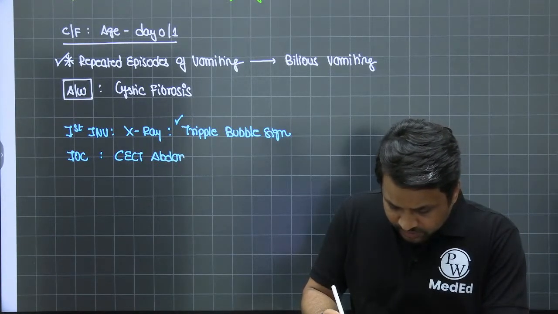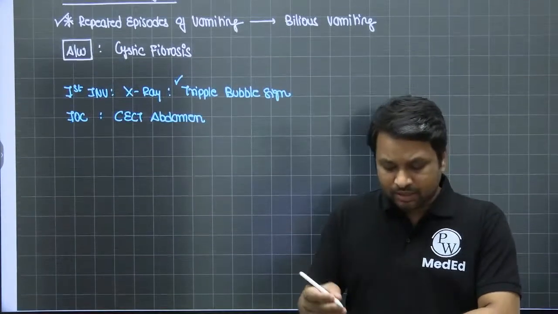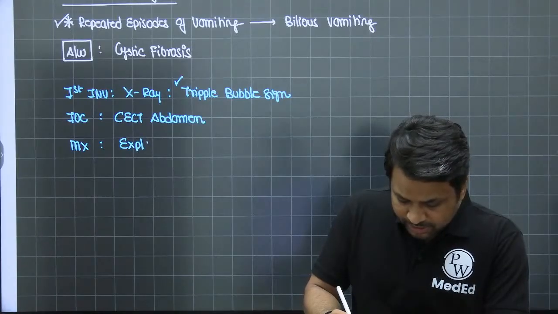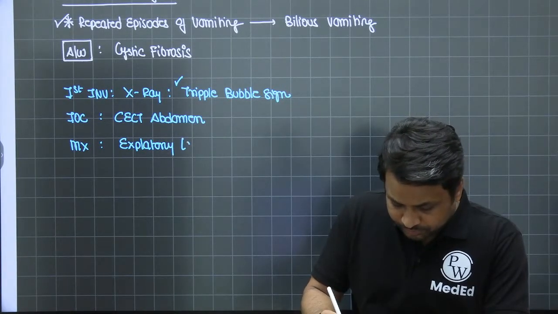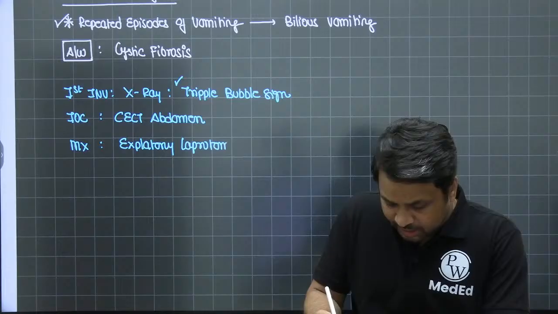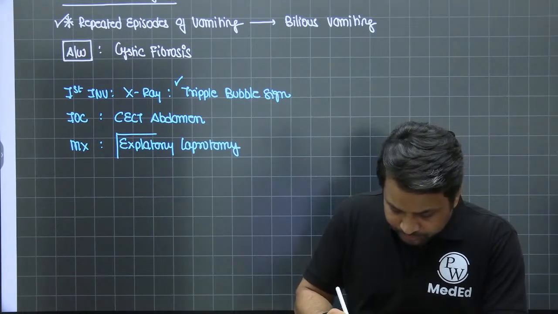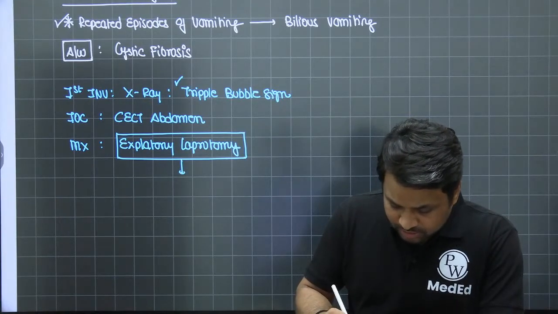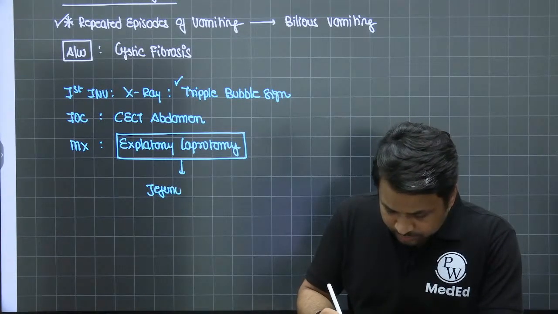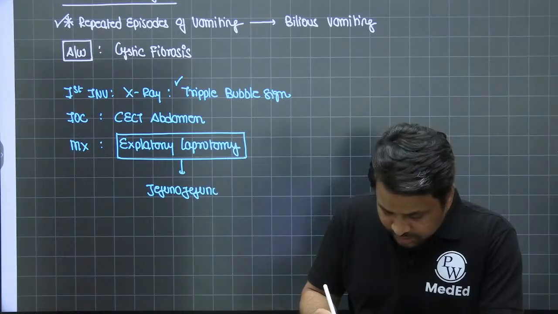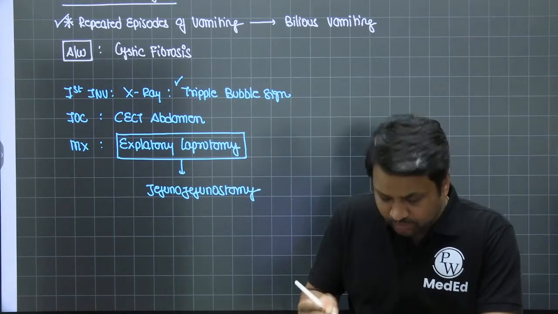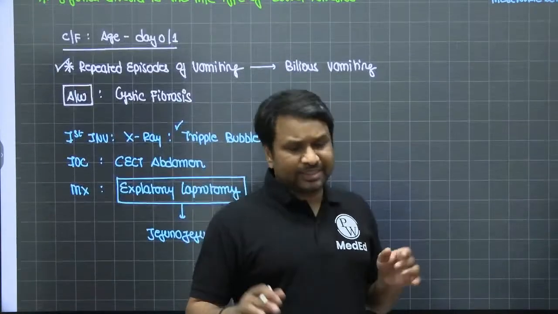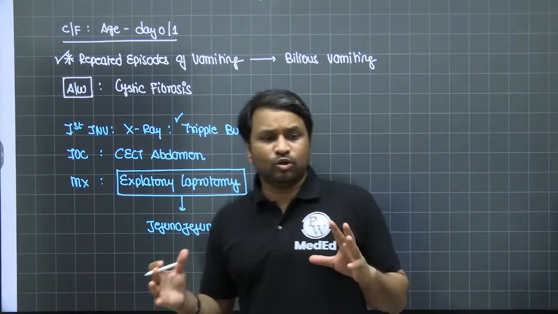Now, once you get the diagnosis of jejunal atresia, the management is to take the patient for immediate exploratory laparotomy, identify the type of atresia, and then perform jejunostomy. It is basically to anastomose the two ends of the jejunum, and this is what we call jejunostomy. Right, this is the basic outcome or the outlook of your jejunal atresia.